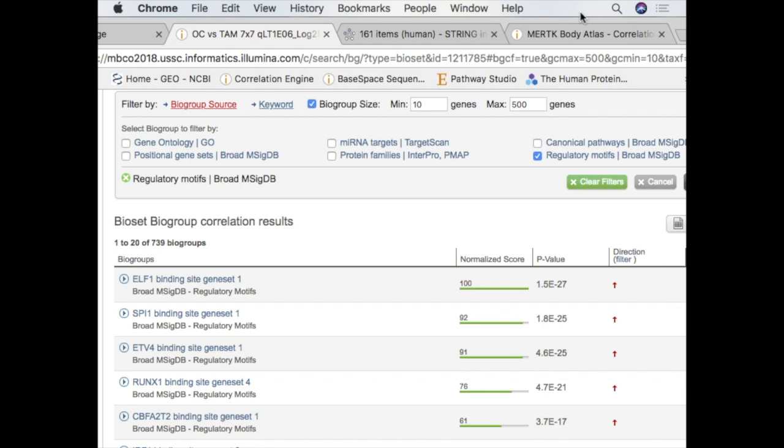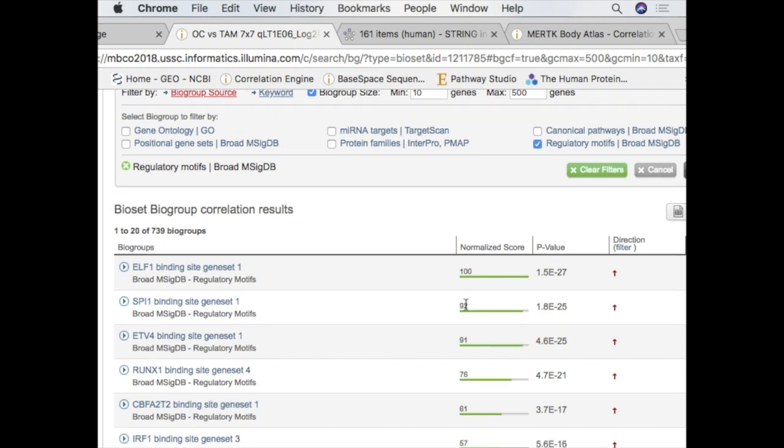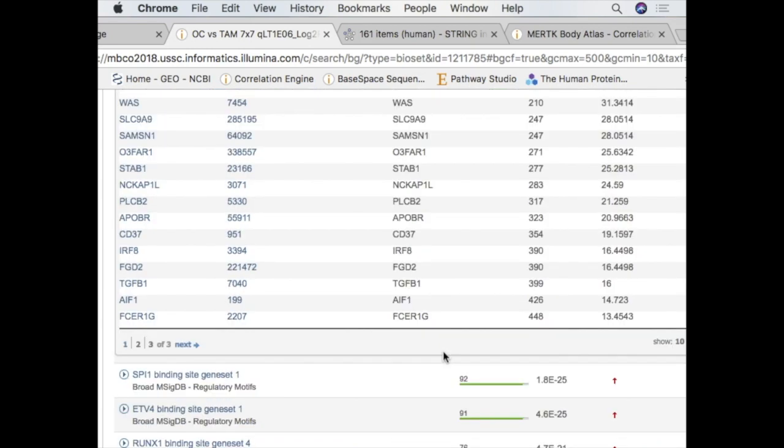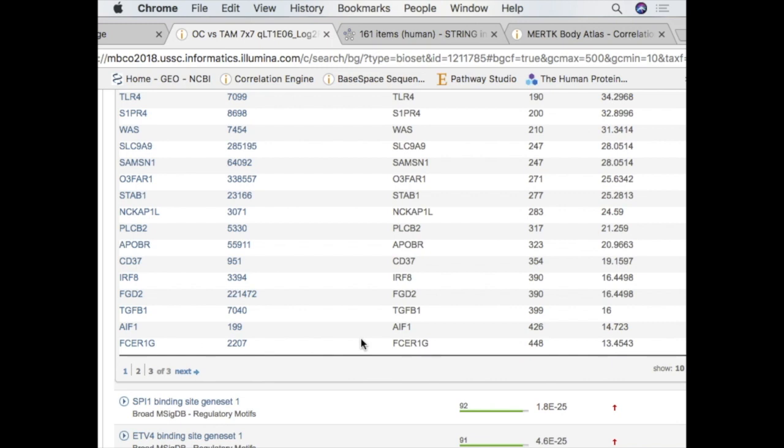A lot of transcription factors don't change at the expression level. Again, they're getting phosphorylated, they're getting translocated to the nucleus. You don't see the change in transcription. But I'm willing to bet that ELF1 is probably playing a role in my system in those macrophages, even though I probably don't measure it at all. And not only that, it's affecting all these genes here, right? That's a big effect. Why would I pick something below that? If I really want to affect this system, I'm going up a level, right? And that's what I'm using this software for, is to not only understand my system, but to find the inflection points where I can get at it.